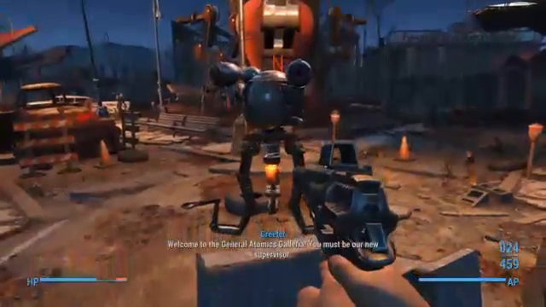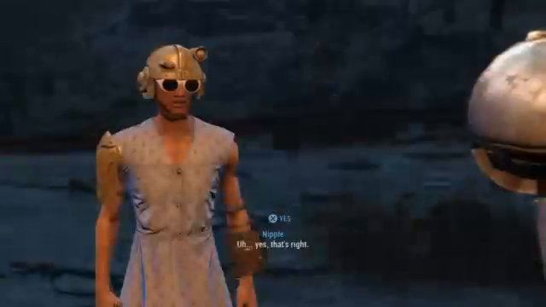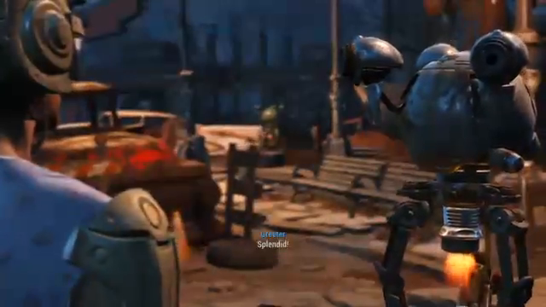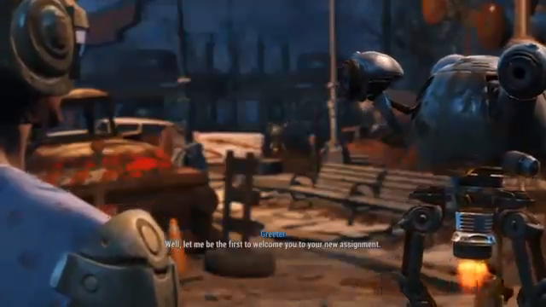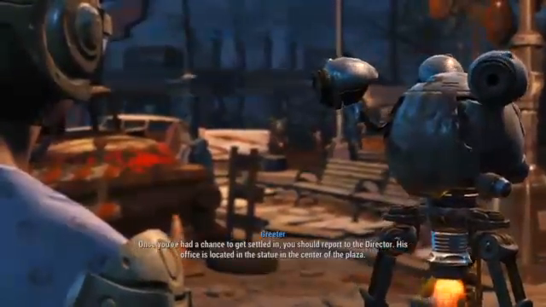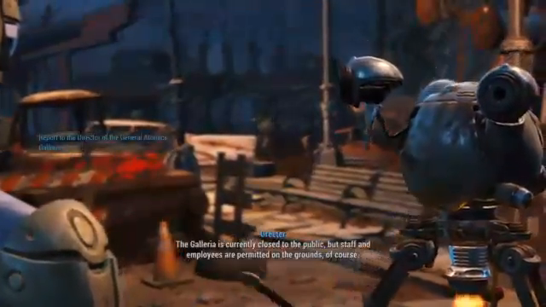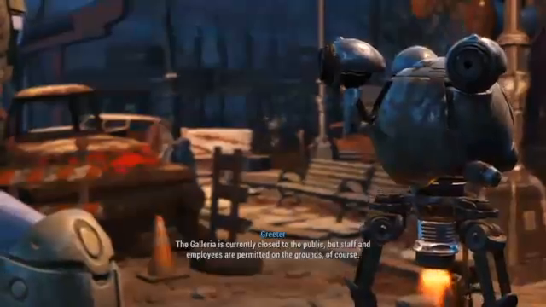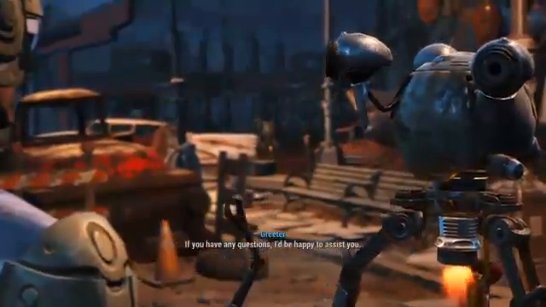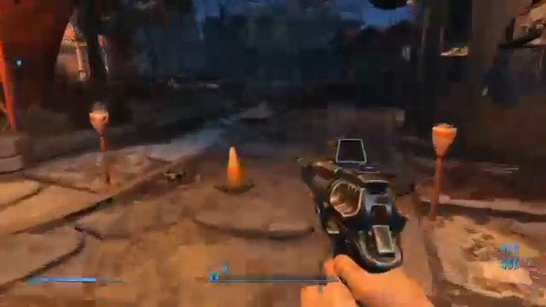Hello. Welcome to the General Atomics Gallery. You must be our new supervisor. Yes, that's right. Splendid. Well, let me be the first to welcome you to your new assignment. Once you've had a chance to get settled in, you should report to the director. His office is located in the statue in the center of the plaza. The Galleria is currently closed to the public, but staff and employees are permitted on the grounds, of course. If you have any questions, I'd be happy to assist you. That's all. Very well. Be on the lookout for thieves, trespassers, and communists!